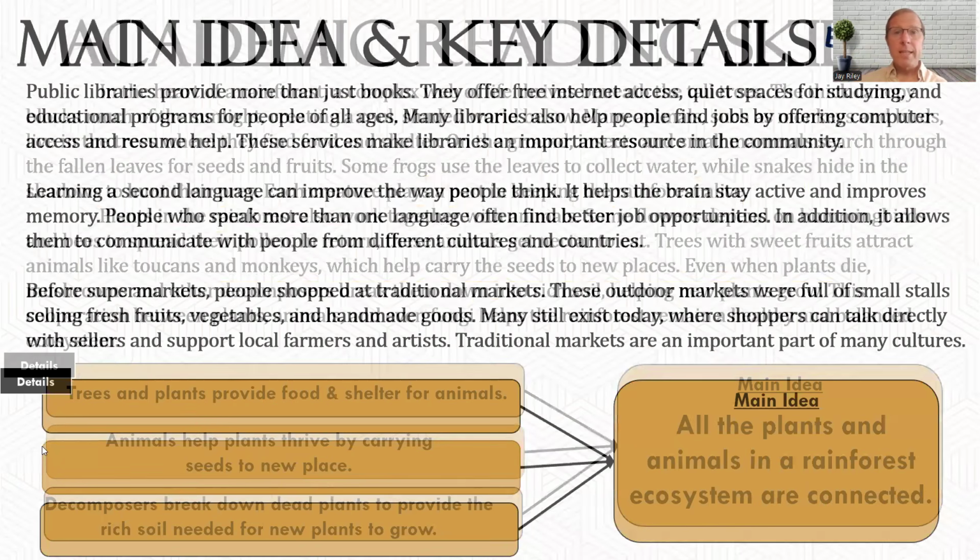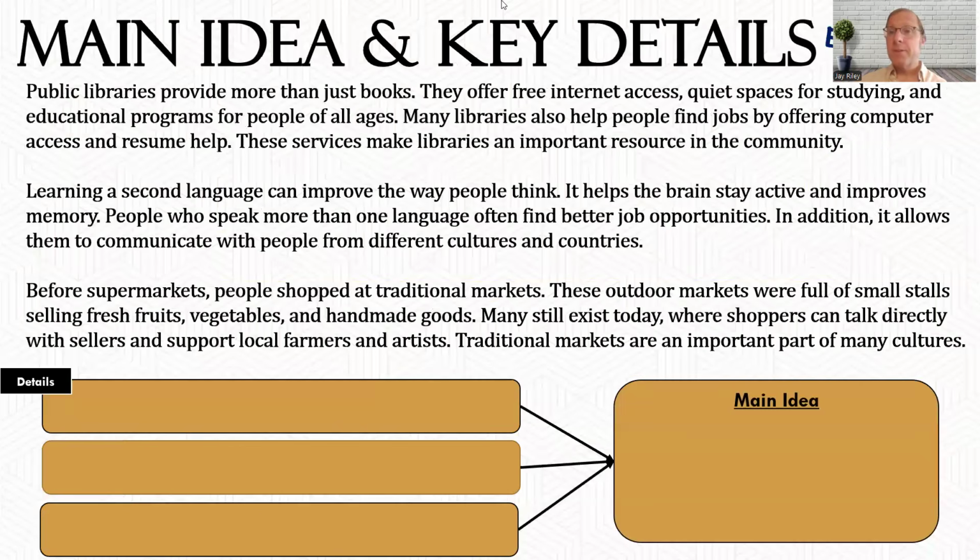So let's go ahead and take a look here at three different paragraphs. And we're going to talk about the main idea in each paragraph. Now, the first paragraph, number one over here, and the third paragraph, number three over here, they give us the main idea within the paragraph. The second paragraph is a little bit different. We're going to need to read the key details and figure out what the main idea is. So let's take a look at the first and the third paragraph first.